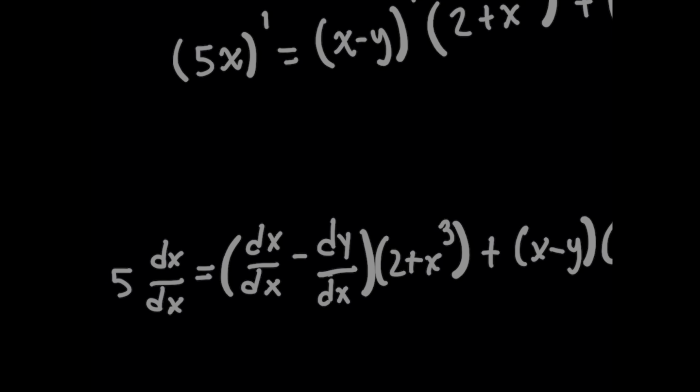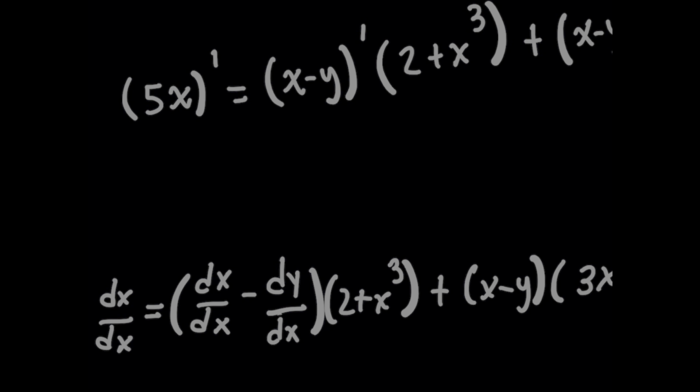Now for minus y, I don't care if that y is an x or a y here. Take its derivative no matter what, as if it was with respect to that variable. So for y, it would just be a 1, right? But then times dy over dx this time, because on the top here, we had an expression where we're treating y as the control. And then this is all times the original 2 plus x cubed.